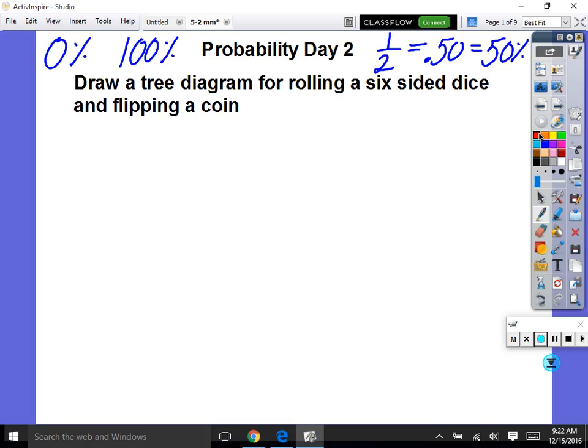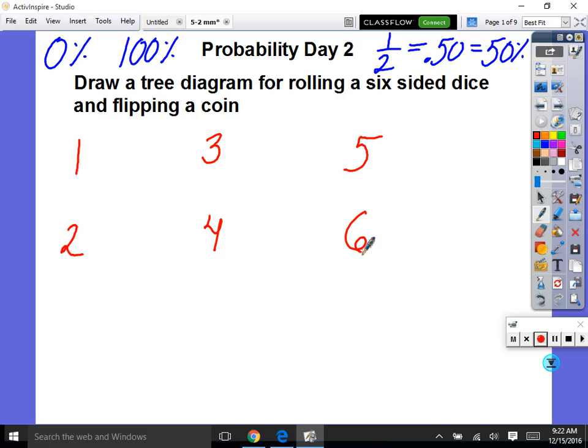So think about a 6-sided dice. If you roll a dice, you can get a 1, 2, 3, 4, 5, or 6, correct? So that's our first event, and once again, these are independent events because if we do both of these things, they'll have no effect on each other, right? Okay, so what's our possible outcomes for rolling a 6-sided dice? We could get a 1, a 2, we could get a 3, a 4, we could get a 5, or a 6, right? Now that's just one event.